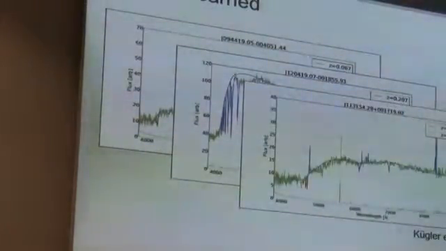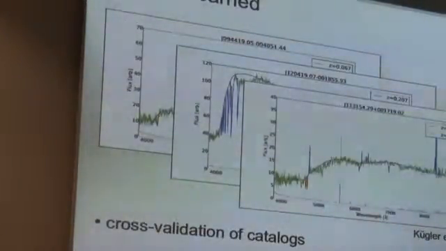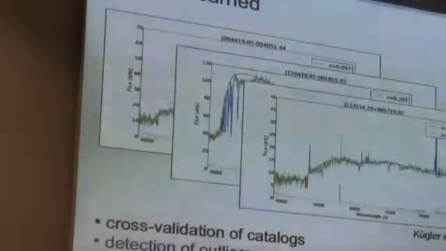And there's another interesting object, is this the one with the arc in this here? Yeah. Where we have the arc around, that seems to be a really disturbed object. So it really helps us to cross-validate the catalogs we have, and it helps us to detect outliers. Those objects where we have this huge deviation between the derived values are defined to be outliers.